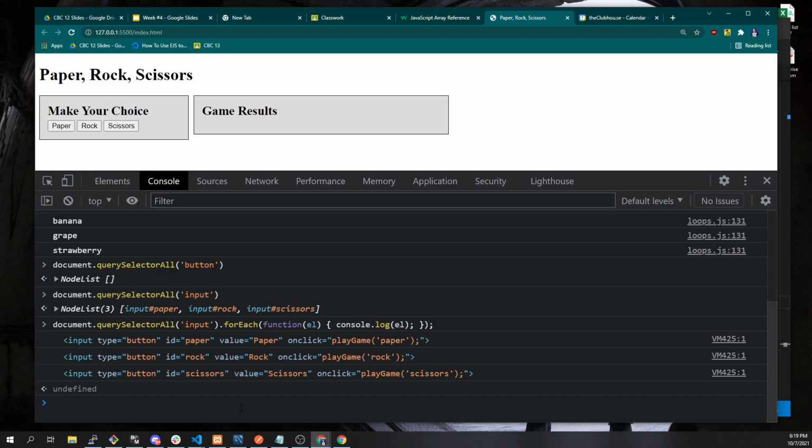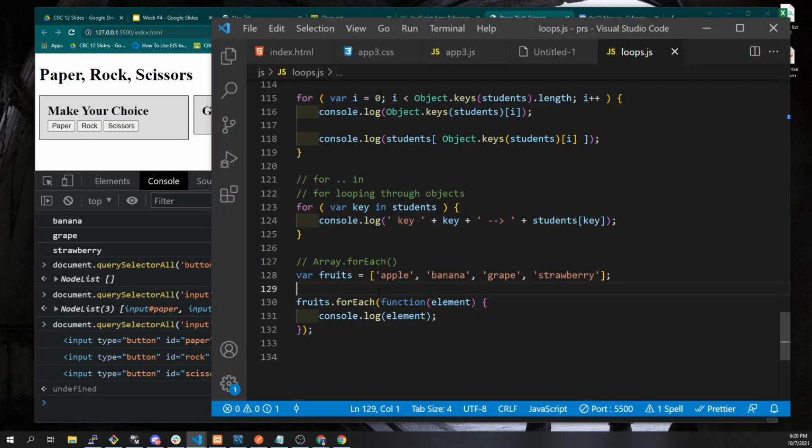We've learned the for loop, which is kind of our default loop. We learned a while loop. We learned a do while loop. And we learned a for in loop for objects. Dot forEach is a method, a function that exists on arrays, that lets us pass in a function and do something on each element. Any questions? And this is the syntax for that.